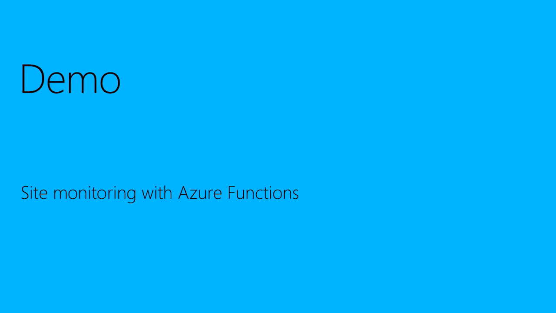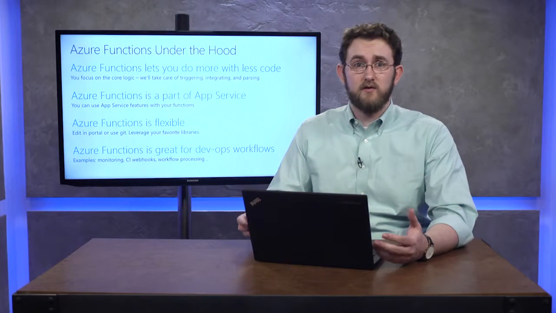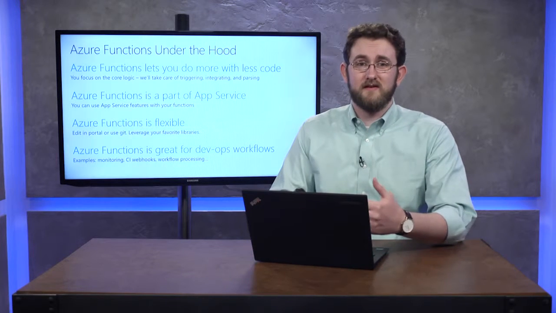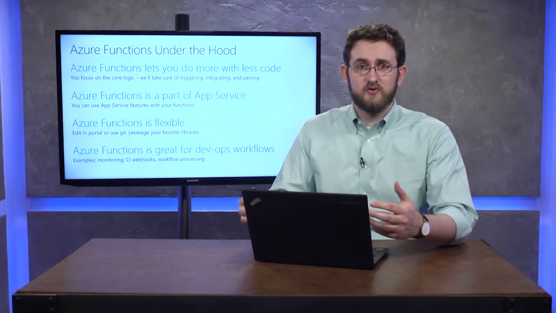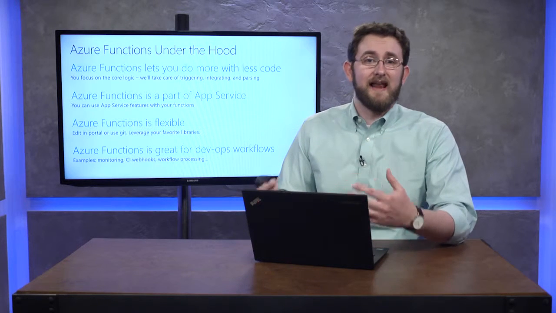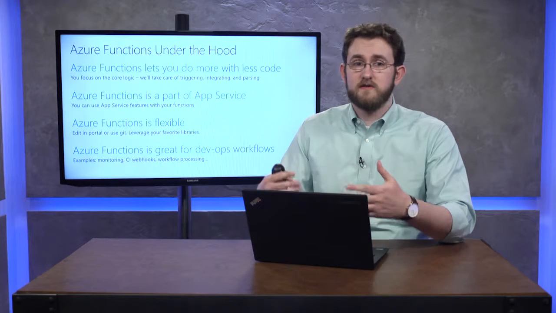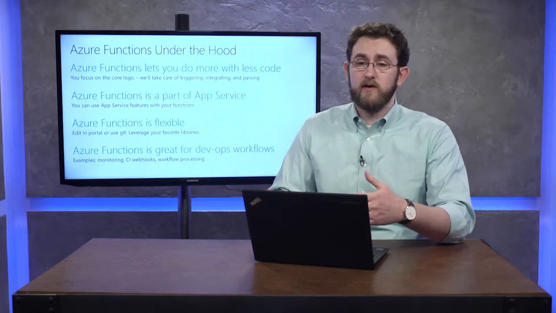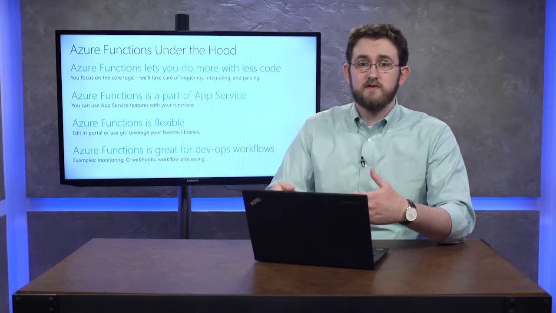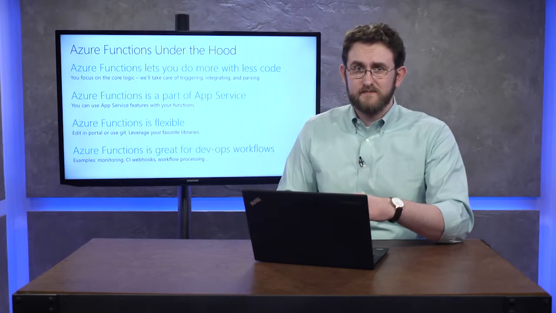Right, so we've now just seen how you can actually really use functions to get quite a lot done without having to write a whole lot of code. This is really the beautiful thing about Azure Functions. And we were able to leverage multiple features of Azure App Service in order to make it happen. So we saw that we were doing continuous integration because I was deploying my code from GitHub. We were able to add NuGet packages to our functions, and we were able to remote debug.